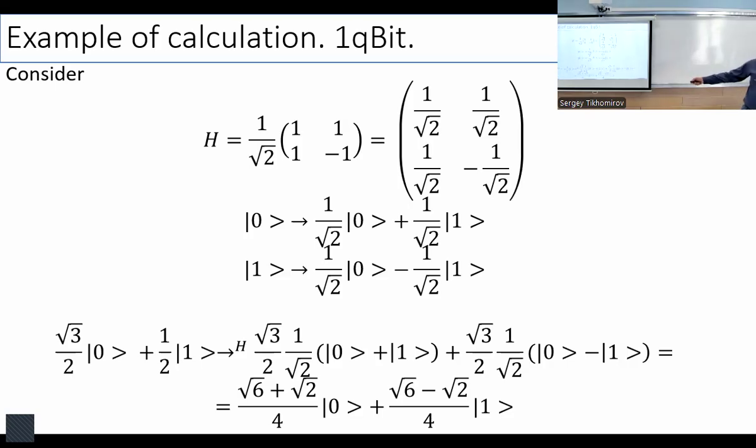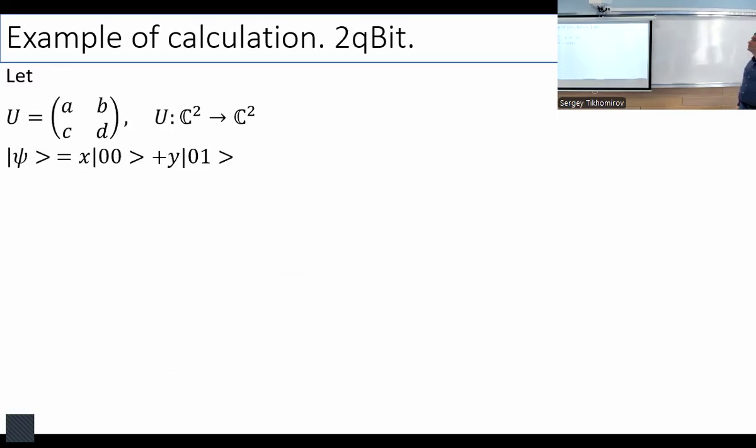In that case, you look at the coefficient here. This is square root of 6 divided by 4. And if you put here 1/2, it would be square root of 2 divided by 4. So you get those values, and you see here there is a plus, here there is a minus. Square root of 6 keeps the same sign, and plus minus square root of 2 is with different signs. So this is what could happen, and what is happening, and what we will use a lot in the actual course.